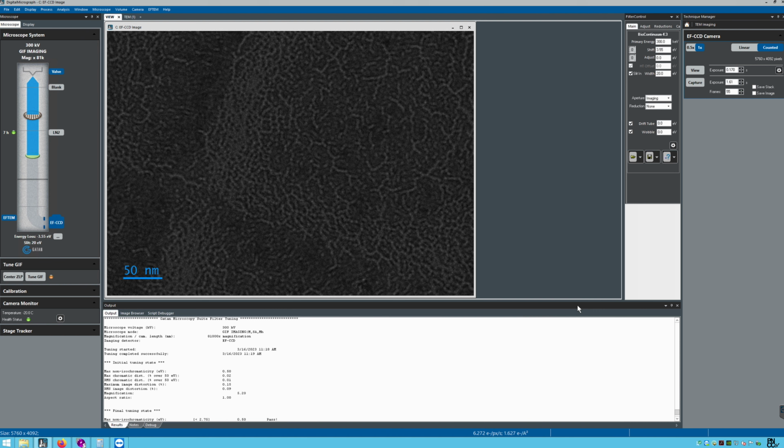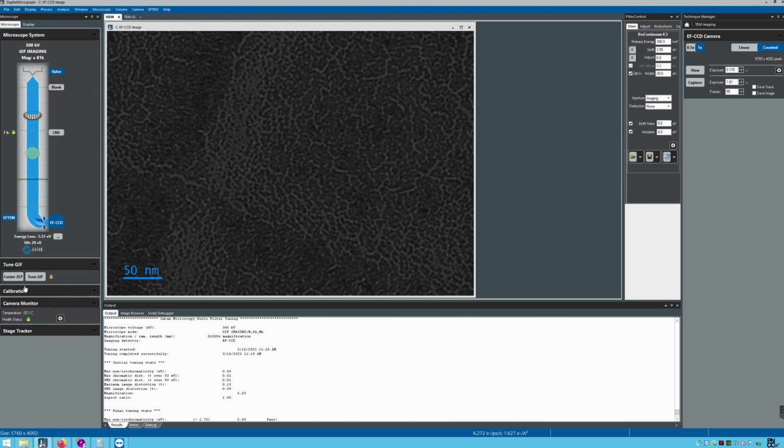And so to do this, what I will do is let's verify that an image is being produced. So I'll raise the screen. On digital micrograph, I'm checking to make sure that the temperature is correct. So always make sure the temperature is -20 before beginning. And I see tune GIF is yellow, it needs a retuning. But I want to make sure the slit is in the correct position.